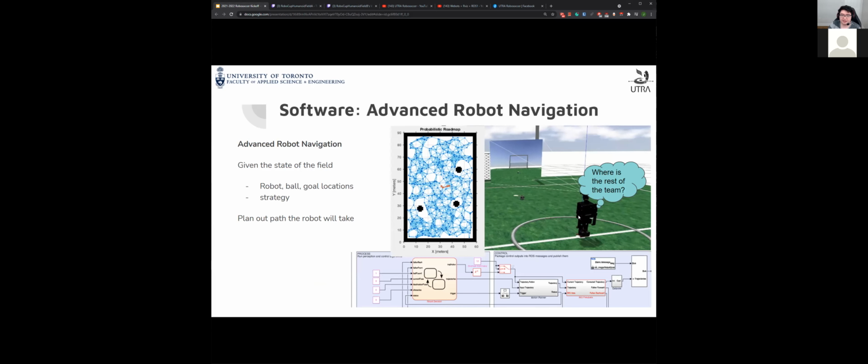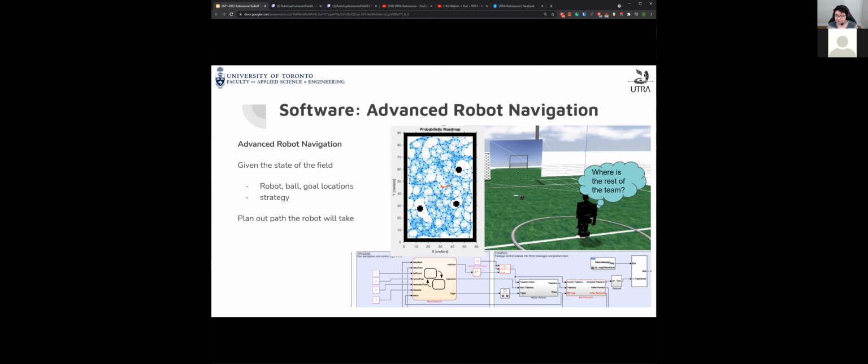So advanced, and then the next part is advanced robot navigation. Well, pretty much navigation plus strategy, as they really go hand in hand. After we figure out where we are in the field, where the goal is, and the approximate distance from us to the ball and the enemy players, it's more of a video game at that point. Strategy is kind of a video game. Robots are slow, and navigation is really hardcore robotics.